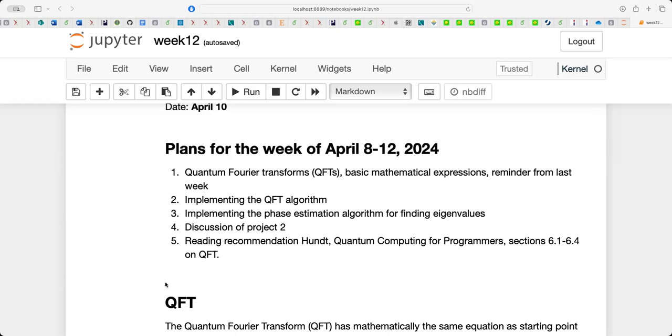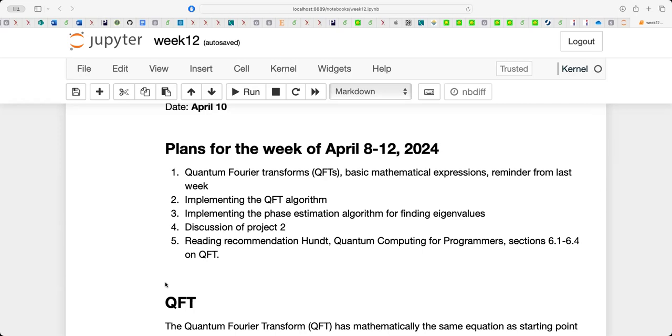And the reason why I bring up these things is that the textbook which we have chosen, this textbook by Hunt, in these sections 6.1 to 6.7, you have this pretty well described. So the idea now is actually to go through some of these elements so that you have everything which is needed for solving project number 2. So in a sense, you can look up software which has been developed by other people, and hopefully that can serve as an example for getting started. So that's roughly the idea.